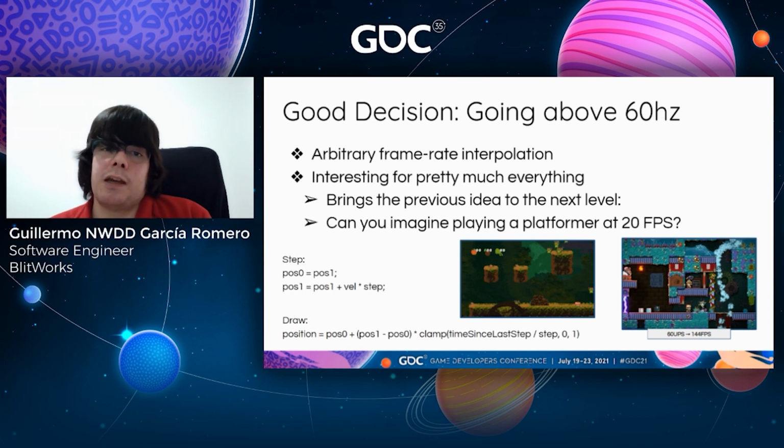We talked with Sony, we worked on the game, we decided to add support for above 60 Hz, which is something that doesn't play well with deterministic netcode and is often implemented either by increasing update rates or by having variable delta time. So we decided to go instead with a different solution. We decided to use interpolation in order to support higher update rates. This idea was validated through the creation of a prototype called Super Toad Boy Platformer that would run at 20 updates per second and be interpolated to arbitrary frame rates.